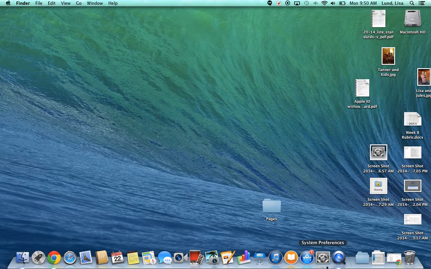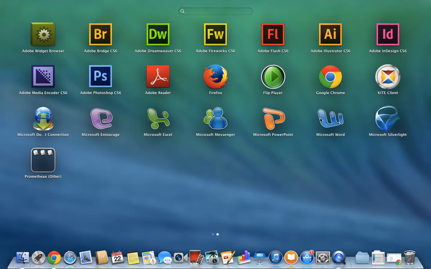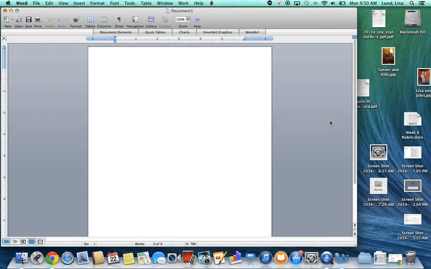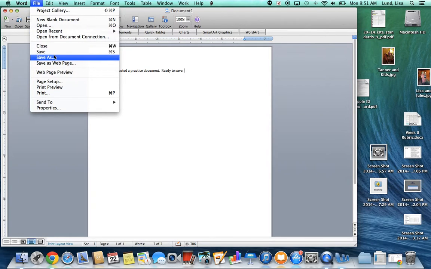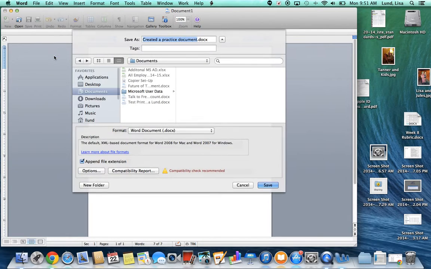Now, if I happen to be working on a document, which I am just going to open up a Word document here, and you've created something, and you're ready to save it, you can just go up here to File and go to Save As.